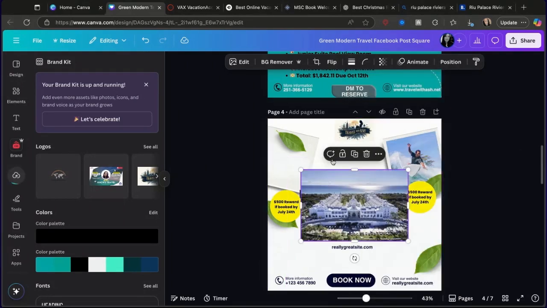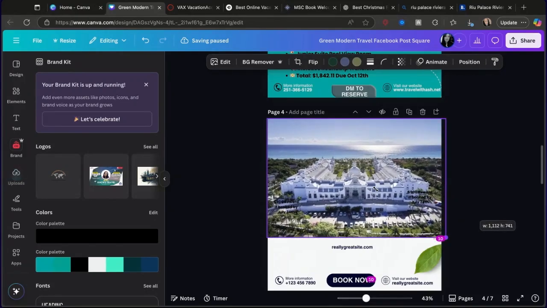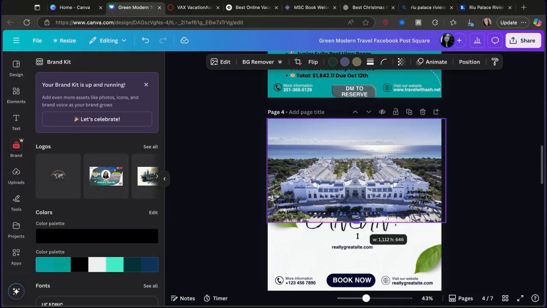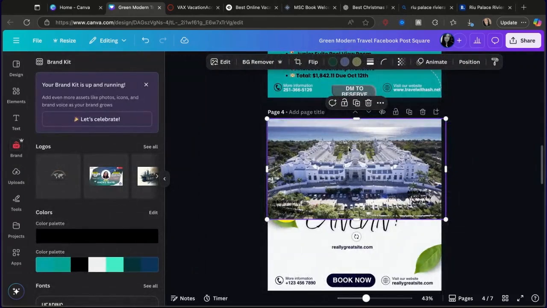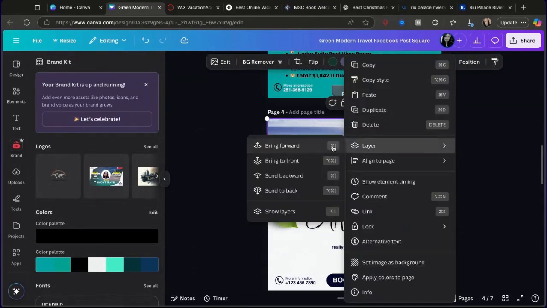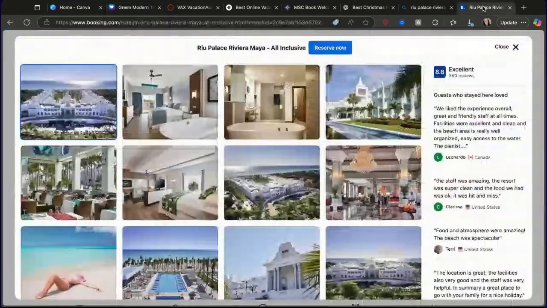So if I want it to look like that, but I don't want it to fit the whole page, I'm just going to do like this. Pull it up there. You see how it's there now, but it's blocked by everything. So we're going to send it to the back. There you go. So there am I. Oof, it looks like a palace. Now we're going to put a photo of the room and then a photo of something nice in there.